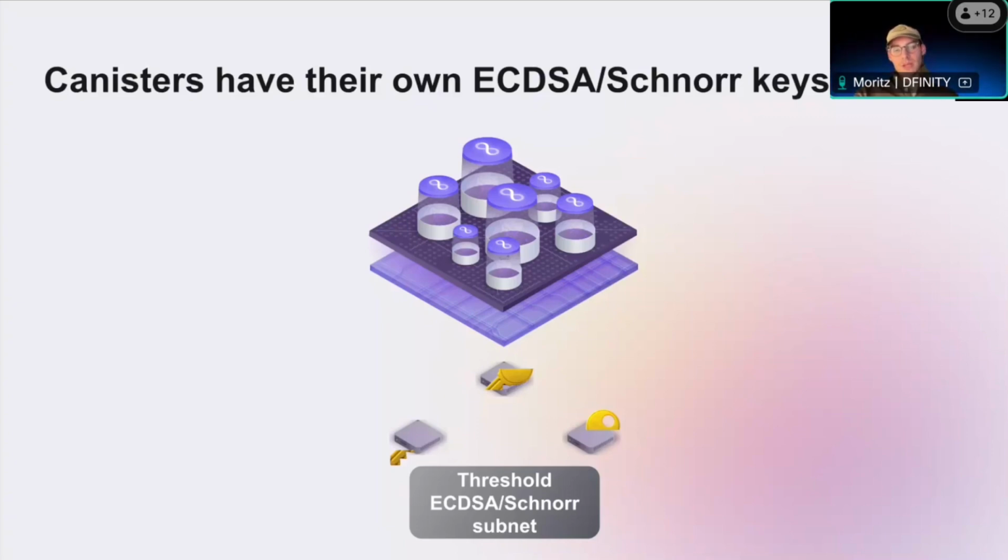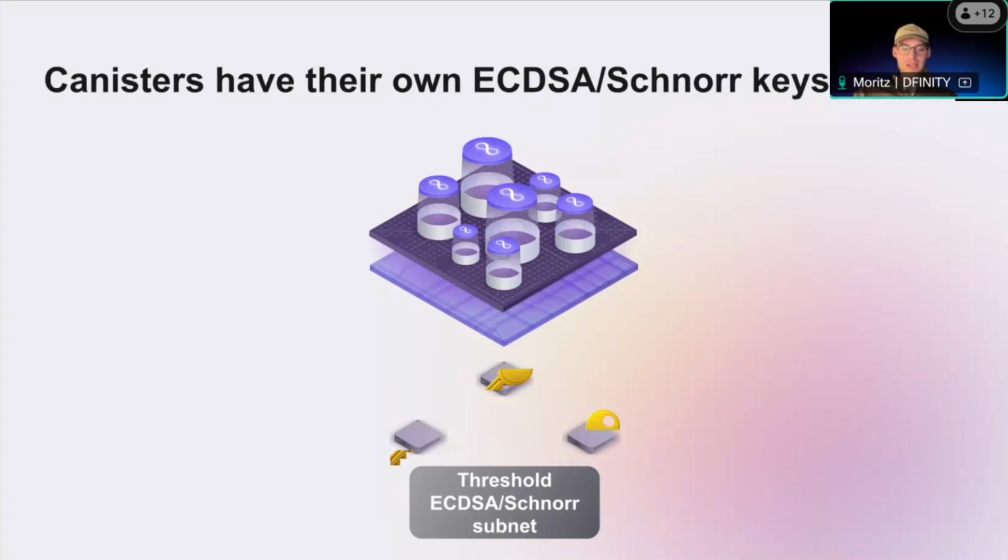And actually, from this key pair that a canister has access to, an unlimited number of keys can be derived. So that means that your canister doesn't only have a single Bitcoin address derived from the public key, but it actually has access to unlimited public keys and therefore also unlimited Bitcoin addresses. And that is actually quite helpful, as we'll see later with the ckBTC minter.